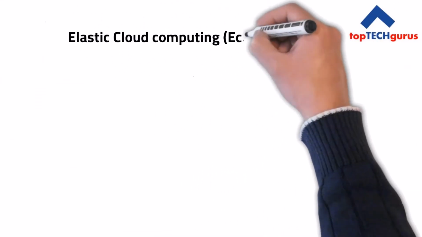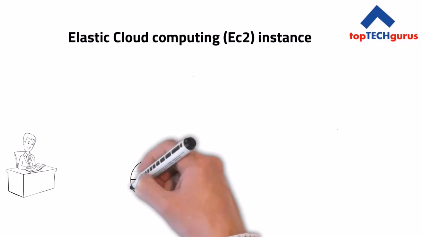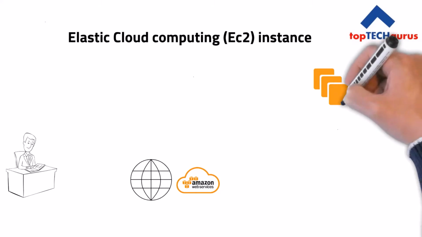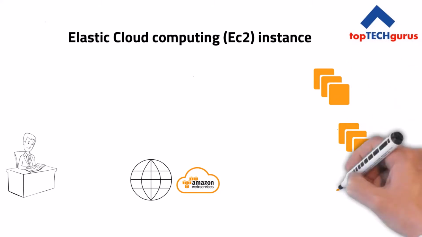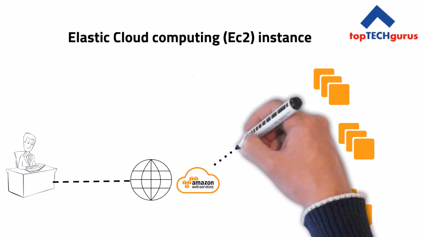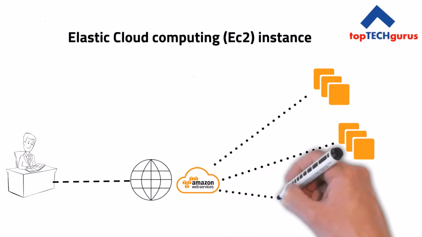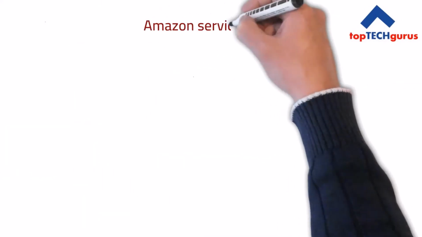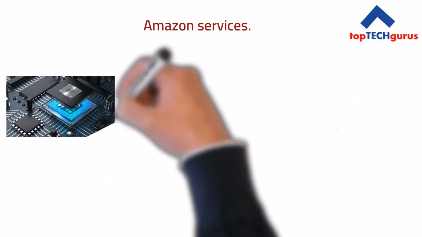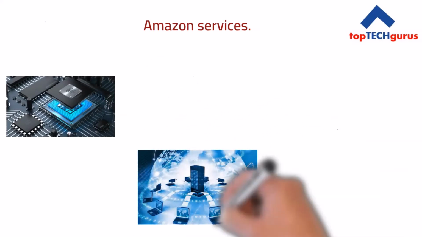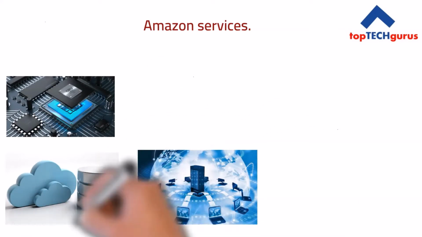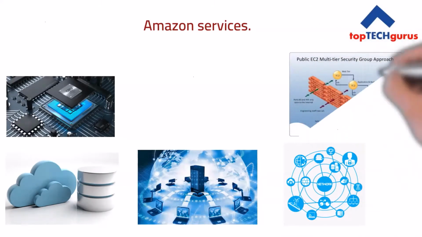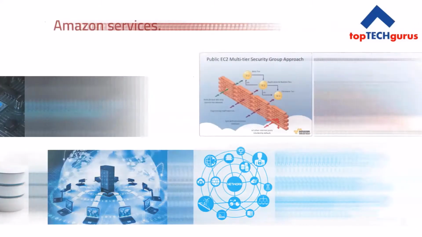Compute services. Amazon Elastic Compute Cloud, Amazon EC2, is a web service that provides secure and resizable compute capacity or servers in the cloud. Elastic Cloud Computing, EC2, instances are the virtual computing environments or servers provided by Amazon instead of the physical servers. Amazon Machine Images are available as template for creating instance with pre-configured CPU, memory, storage, OS and networking capacity. Other Amazon services like EBS volumes, network, firewall etc. can be configured for these instances.